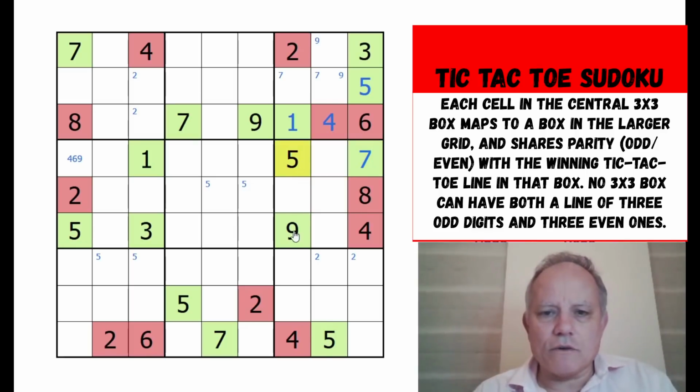And look, the diagonals are all covered here. So in fact, this box here must be won by odd. So I know that that cell's odd. It doesn't really help me know what it is, but I can color it green. Doesn't really tell me anything else. Wherever the 2 and 6 go here, they're not going to make a line. Oh, actually, 2 from that position of that 2. Oh, that's nice, actually. 2 has to be there.